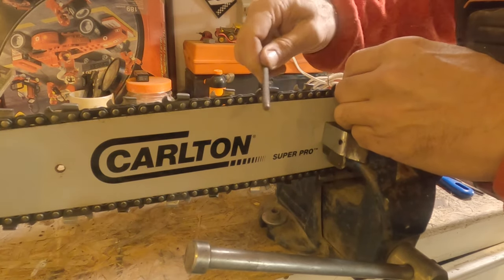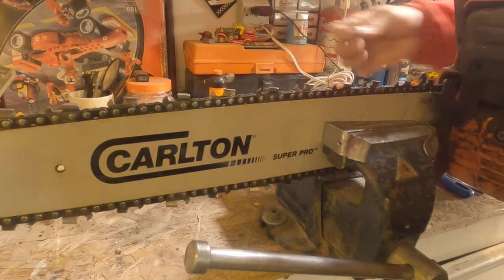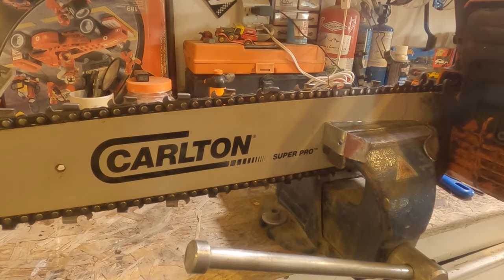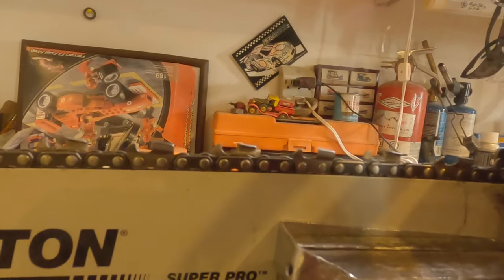Oh, I'm already back at that marked one. So there you go, that's the chainsaw already sharpened, both sides. So let's take a look down here further, see if any of these look like they're higher or lower. So you gotta make sure that is lower than this.